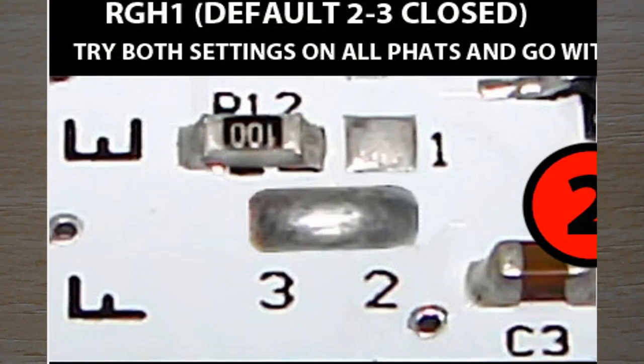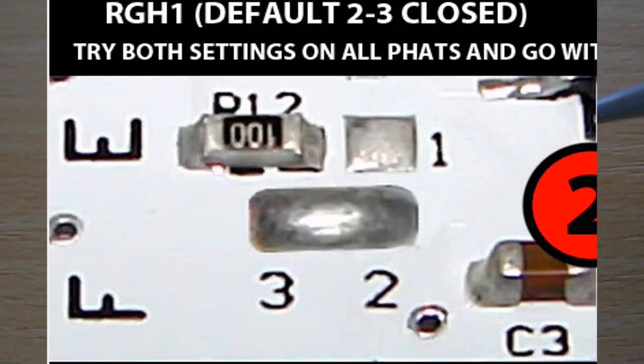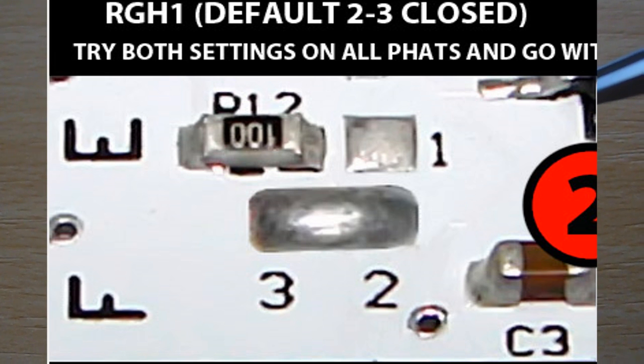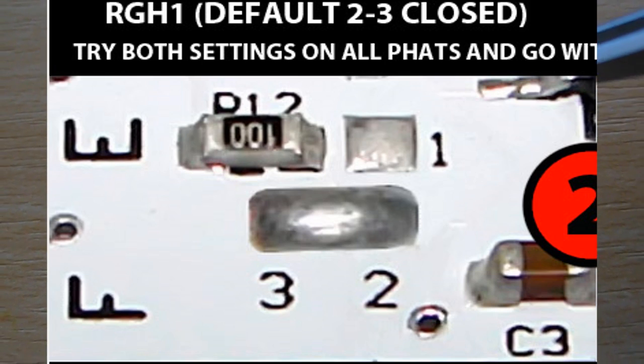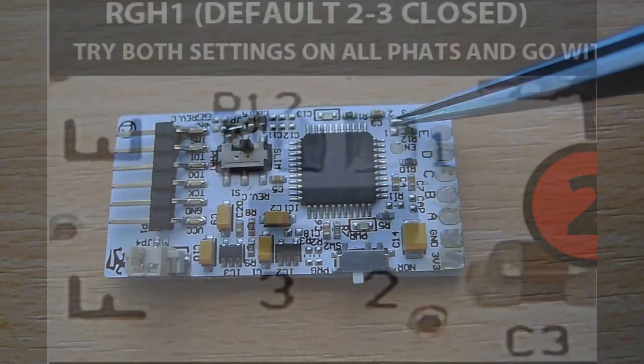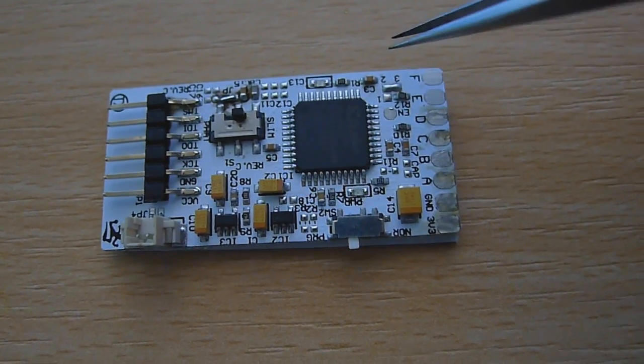There's normally a resistor, again at 3 and 2, that you have to remove, and then you'll be able to bridge those 2 points. So you can see I've done it here. You've got 3 and 2, I've already gone and bridged this. They're such small points, I didn't really think of recording me soldering it.